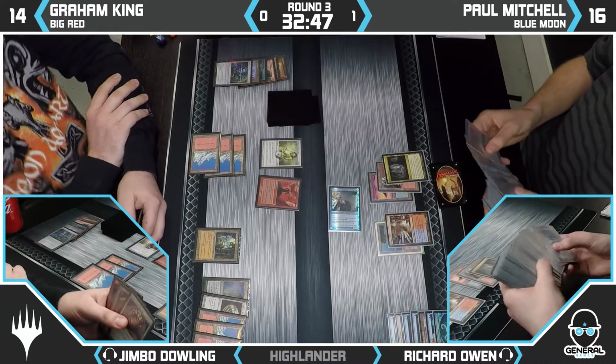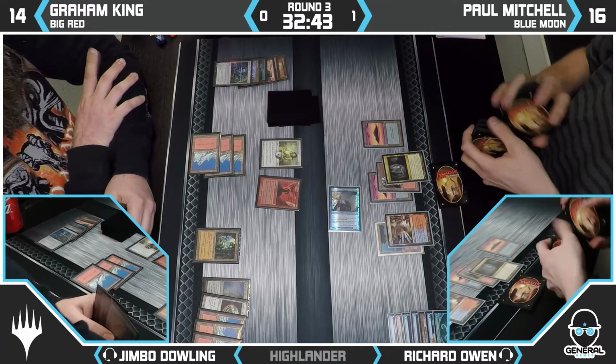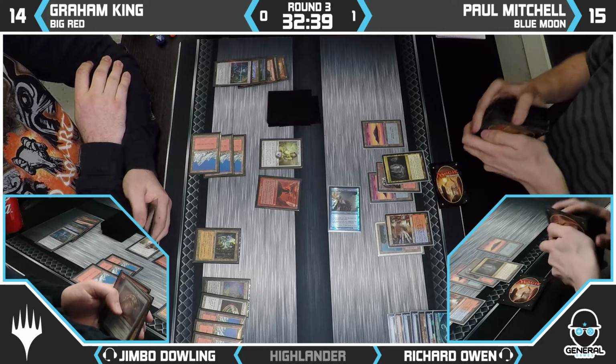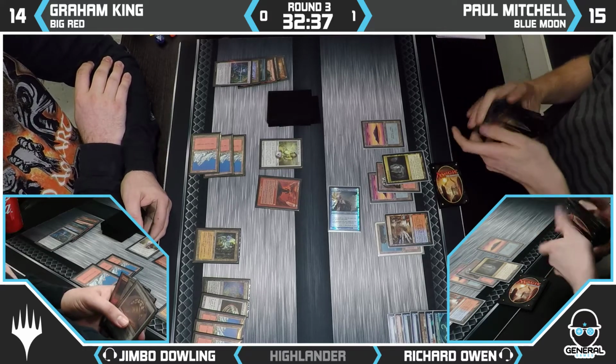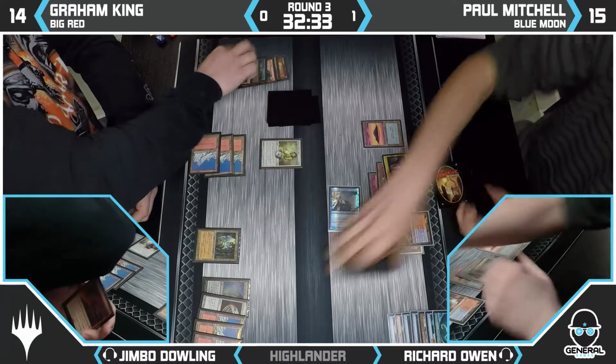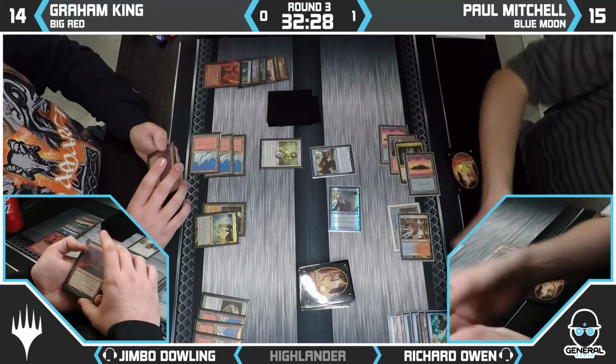It is important to note now that he can't crack his Hedron Archive, which has just been knocked off the screen there. He can't crack that on his opponent's turn unless he wants to really lose some lands. But Talisman and Hedron Archive make some mana on the opponent's turn without getting destroyed. That's fine. So how much mana exactly does Graham have? I believe he has 10 or so mana with the Hedron Archive.